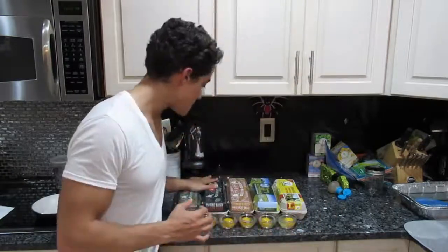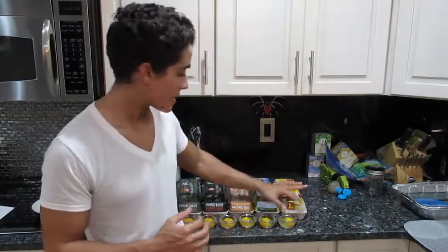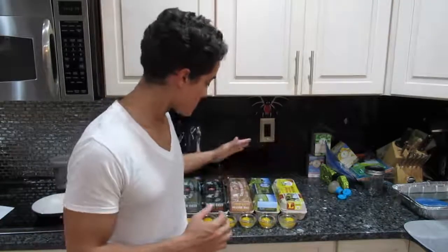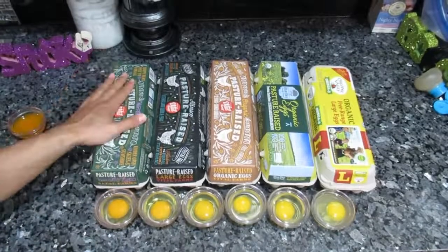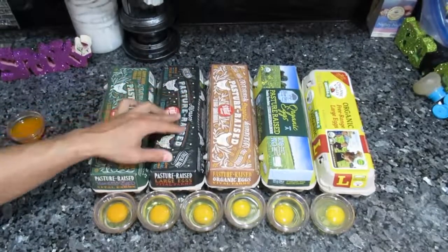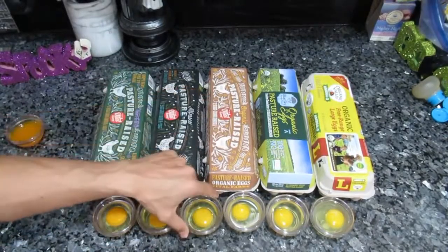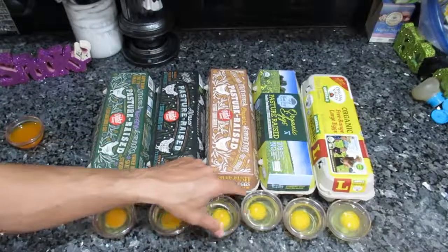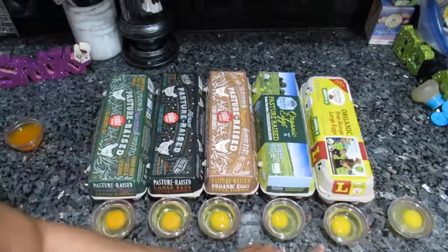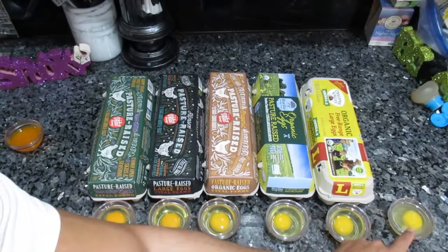Here today I bought 5 different types of eggs from the local Whole Foods, and at the end is just a regular commercial white supermarket egg. Looking at the color variants: the non-GMO pastured eggs have the darkest yolk; regular pastured eggs from Vital Farms have a slightly lighter yolk; the organic pastured eggs are slightly lighter again; the other brand of pastured eggs is lighter still; and the organic omega-3 eggs are lighter, but not as light as the regular supermarket commercial egg.